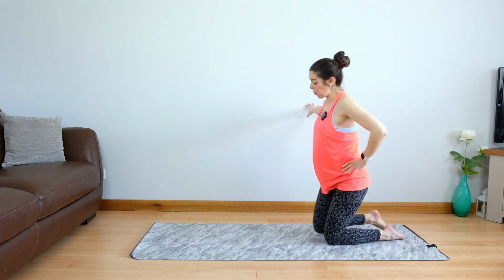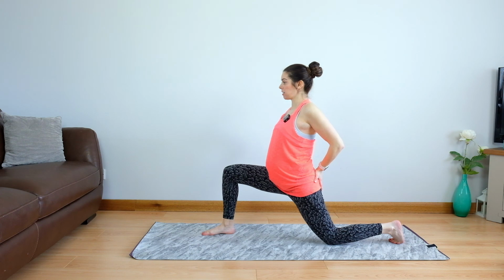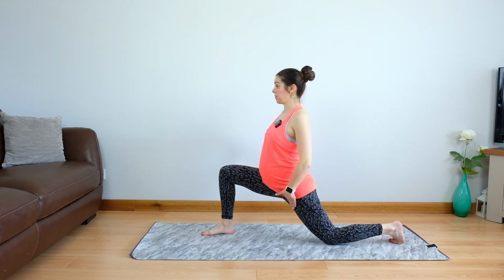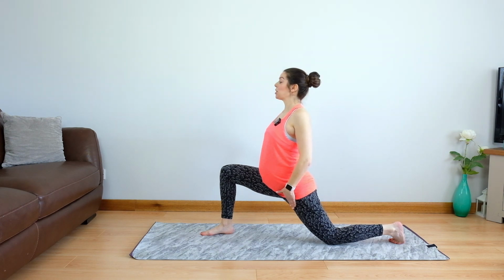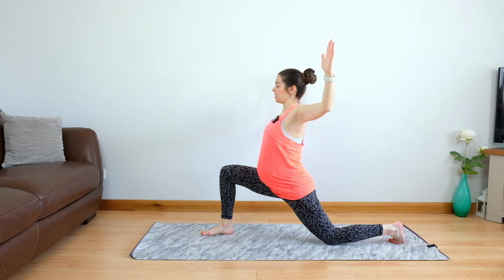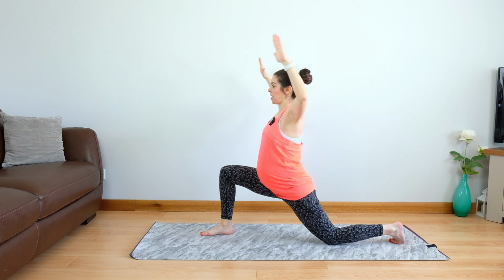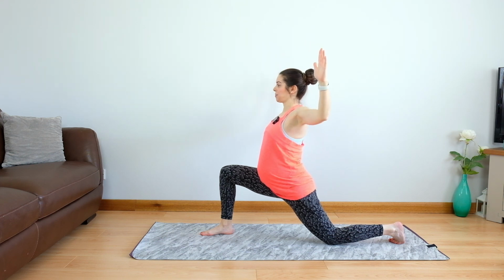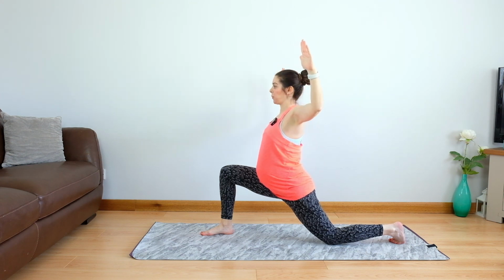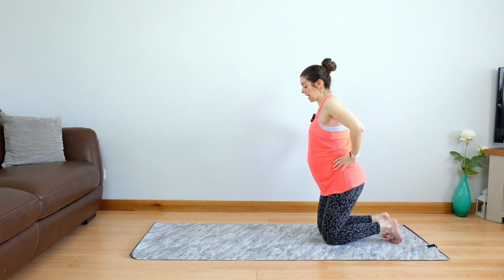So just taking one leg a big step forward, tuck the tailbone under as you encourage the pelvis to come forwards, feeling it down this back hip flexor here. We're going to lift through the chest and we're going to take those arms out wide. Bring the arms together, take them out wide. One last time. Carefully come off and repeat.